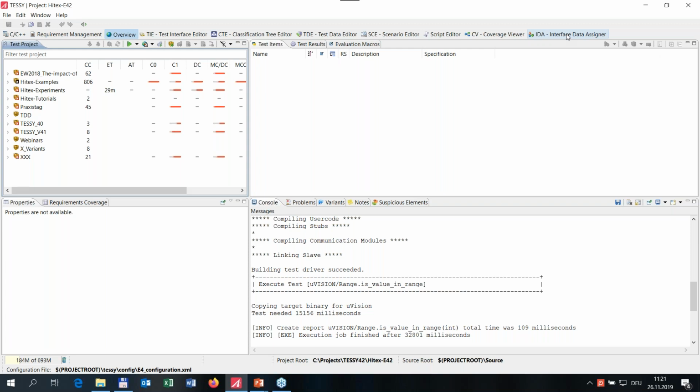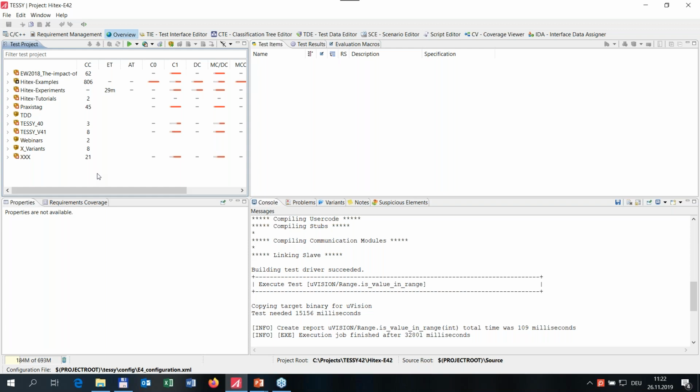Okay, all the perspectives have views which are considered useful for a certain task. In the overview perspective, we have the test project view, and in the test project view, the test cases are organized.